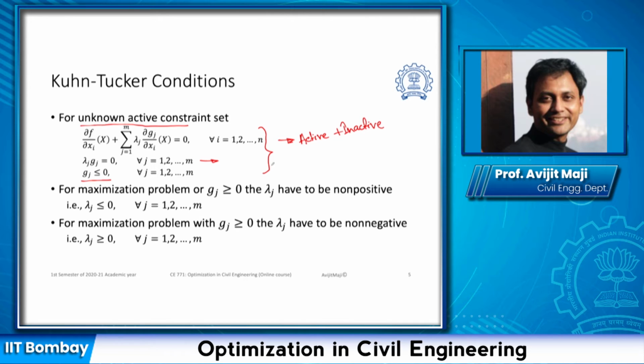Earlier we had said, if we are only looking into the active constraints, my Lagrange multipliers are expected to be greater than 0 in case of a minimization problem and less than 0 in case of a maximization problem. So in the standard formulation, if we are trying to use it for the maximization problem, then my lambda was supposed to be less than 0, and in this case we have used both active and inactive constraints. In case of inactive constraints, I know my lambda values are going to be equal to 0. So in this particular case, now we are saying lambda values are going to be less equal to 0. In other words, those are non-positive values.